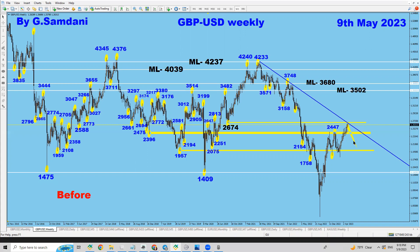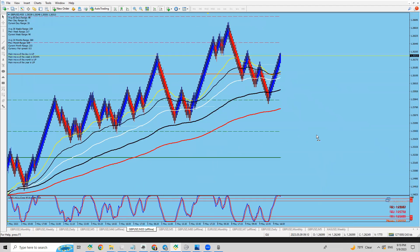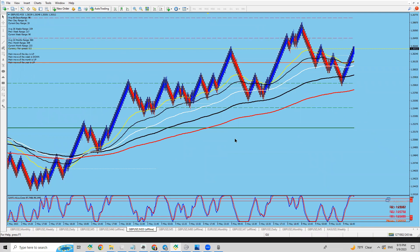If it closes like that and tomorrow morning at 8:30 the USD news comes out better than expected, USD is going to get strong and this pair will drop. Be prepared. Other pairs like Euro USD, USD Yen, and USD CAD are also setting up. As long as we stay below the trendline and below 1.2678, we're going to drop.